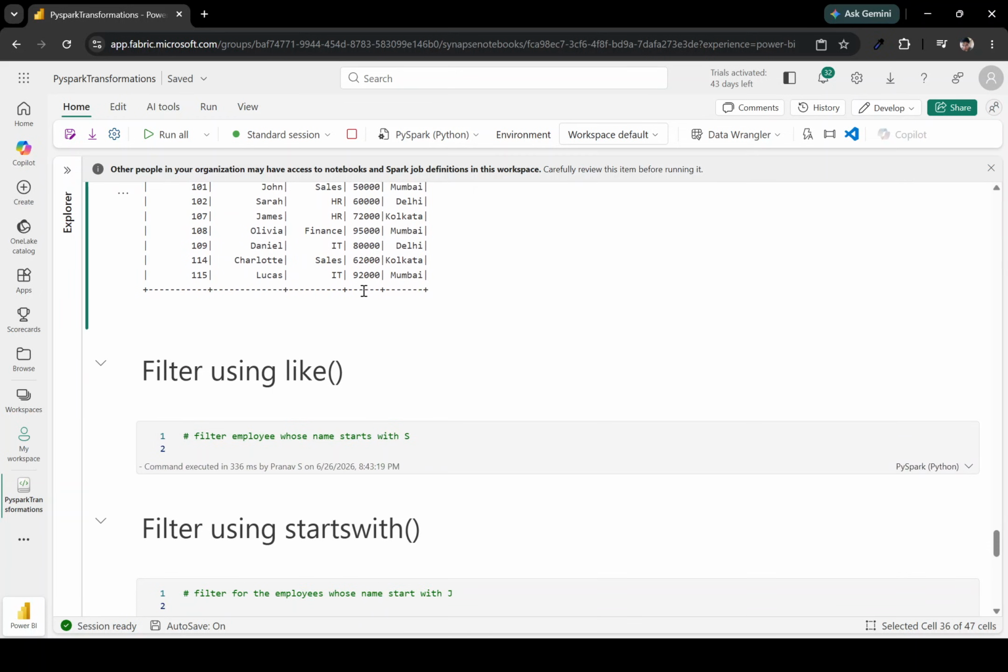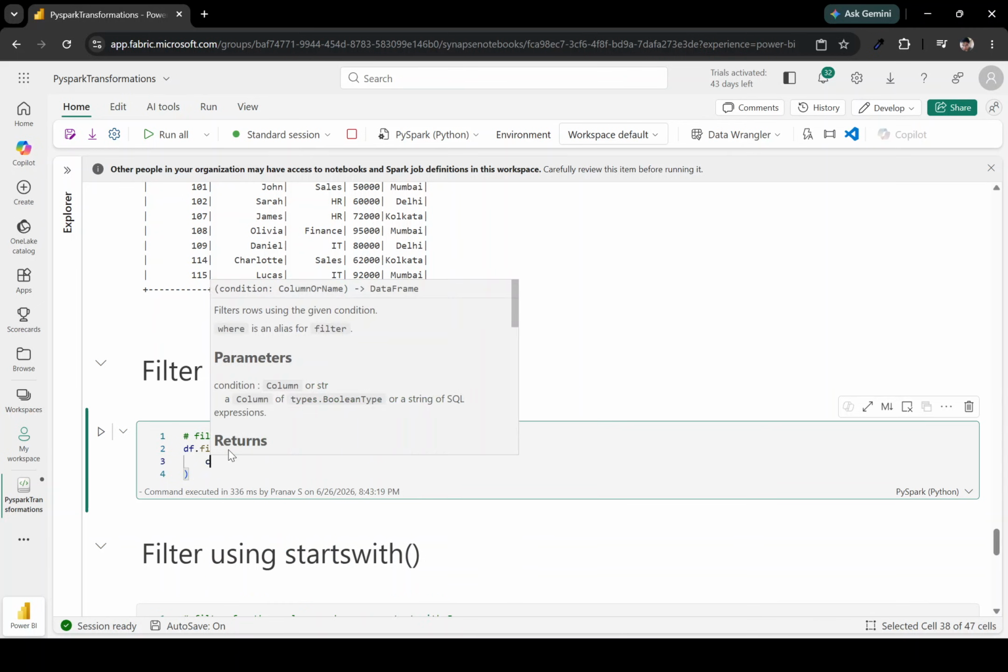Now the another scenario is, if you remember in SQL we have the like operator. In the same way, in PySpark also we can use the like operator. So for this scenario we want to filter out the employees whose name starts with S. So it's similar to SQL.